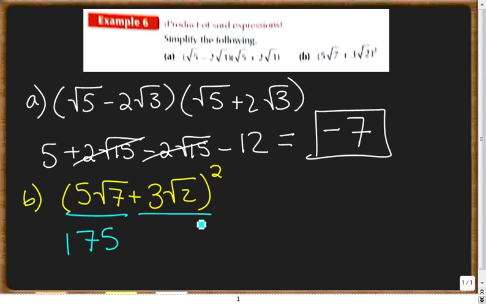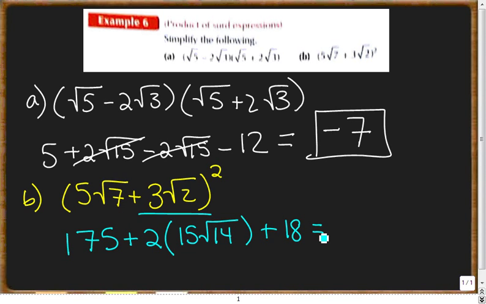Now, these two terms represent not only the outsides but also the insides because of the way that it would stack together. So I actually end up doubling these. So 2 times this. 3 times 5 is 15. The square root of 7 times the square root of 2 is the square root of 14. So I get 15 times the square root of 14. And then finally at the end, it's just the last, so it's going to be 3 square root of 2 times 3 square root of 2, which makes 3 squared times the square root of 2 squared. That's 9 times 2, which is 18.